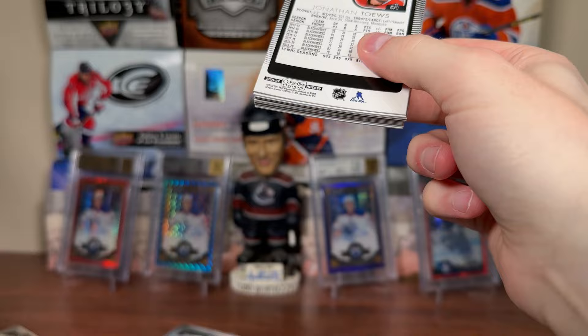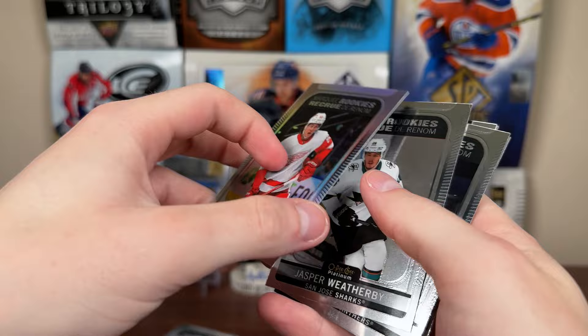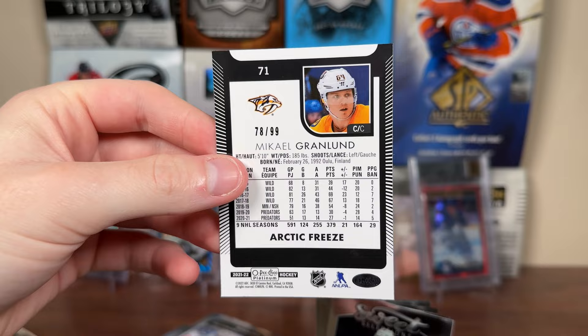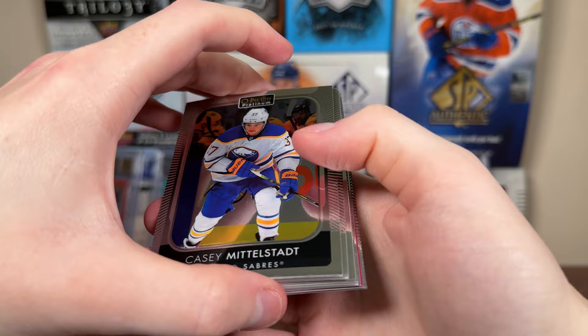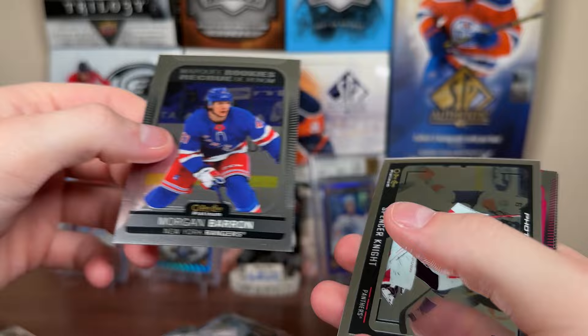Four more packs — we still need some numbered cards. There's a Sidney Crosby base. Norris, Stahl rainbow. Sider Rainbow Rookie — I'll take that. Mort Sider Marquee Rookie Rainbow. Weatherby, Lundell, Keirstead. Looks like we got an Arctic Freeze here — Granland Arctic Freeze. That is numbered to 99. Two decently numbered parallels there. Kale Granland. Cam York Sweet Selections. Meyer, Ehlers, Taze. This product definitely feels more substantial now — granted it costs considerably more, but this might be for the better. Casey Middlestad, Tomas Hurtle, Strom, Roz Colton. Retro Rookie — Perunovic Rookie, Burroughs Rookie, Barron Rookie. The base rookies aren't going to be worth a whole lot — so many of them. Spencer Knight Photo Driven, Tommy Novak Marquee Rookie, Matte Pink.